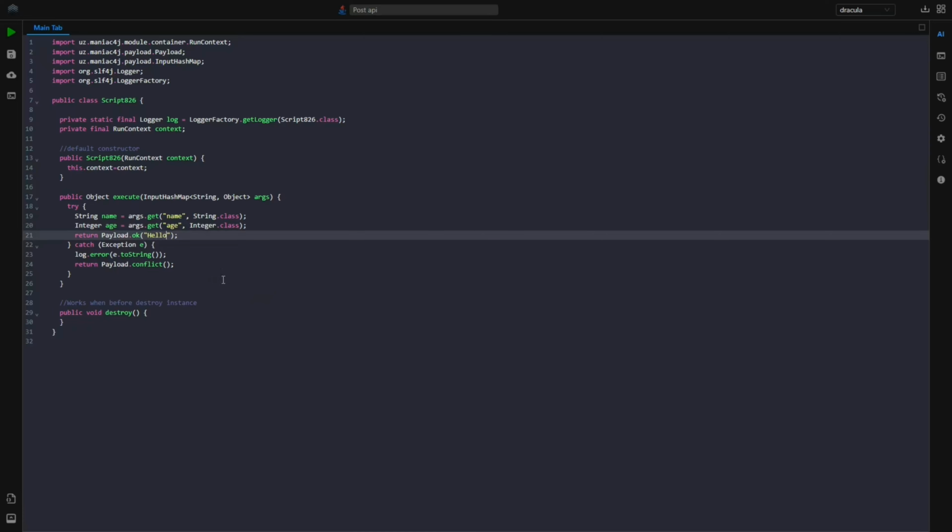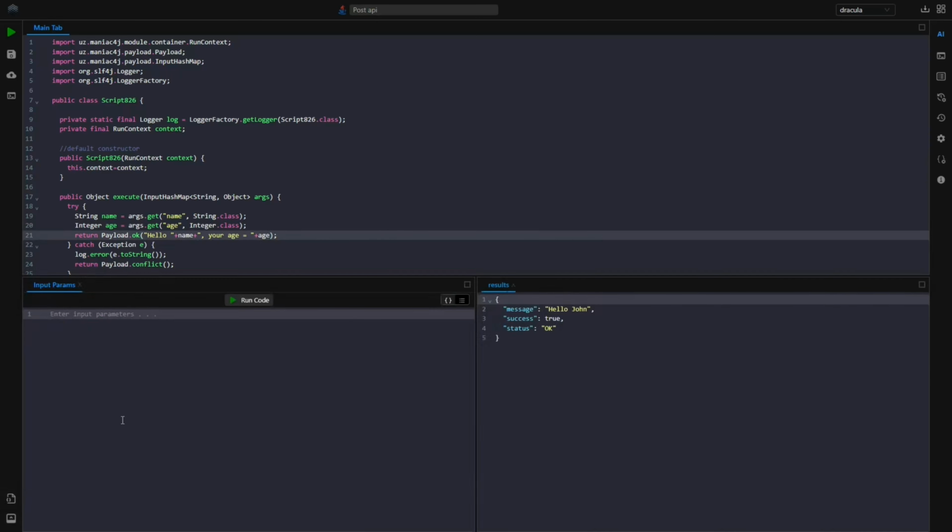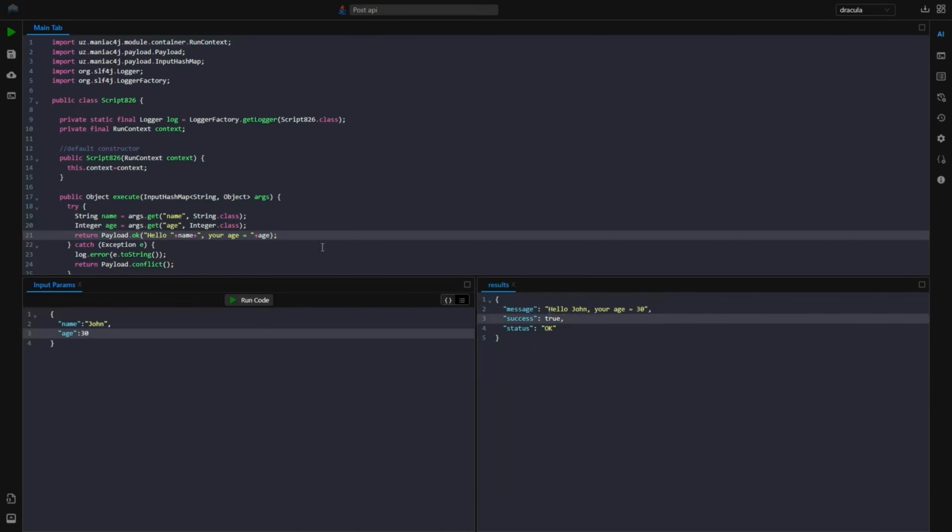In the return message, we'll return the name and age. Along with the message, we'll also return the input object.